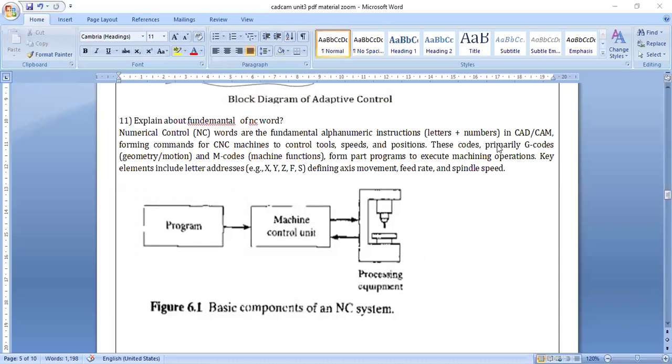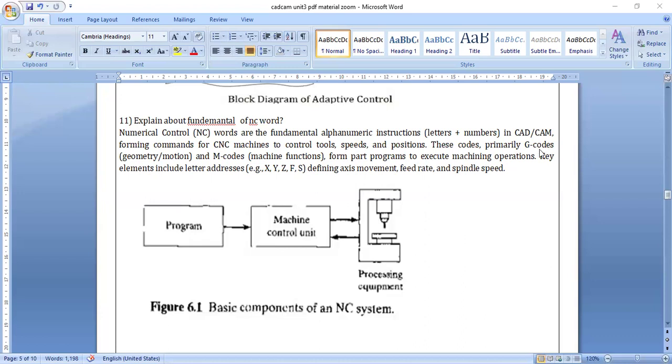Here we can see, explain about the fundamentals of NC machines. So numerical control NC machines use fundamental alphanumeric instructions, letters and numbers, in the CAD/CAM, forming commands for CNC machines to control tool speed and position. From where it has to move: x-axis, y-axis, z-axis. Speed: what is the speed of the tool? And which tool to be taken, whether a drilling tool or a milling tool.